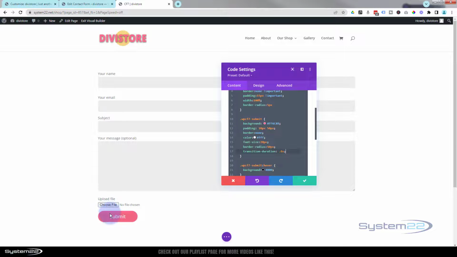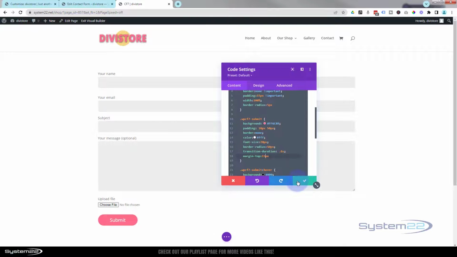If you wanted to push it down a little bit further from your choose file button, you could give it some margin on the top. Margin-top, colon. Let's give it 20 pixels just for a demo. And that's pushed it down by 20 pixels. Maybe a little bit too much. Let's give it 15. But again, it's entirely up to you. You have yours exactly how you want. Great, so that's looking a lot more like it now.